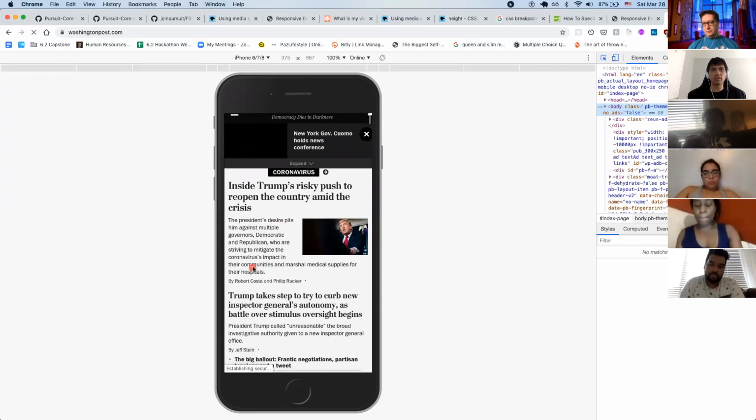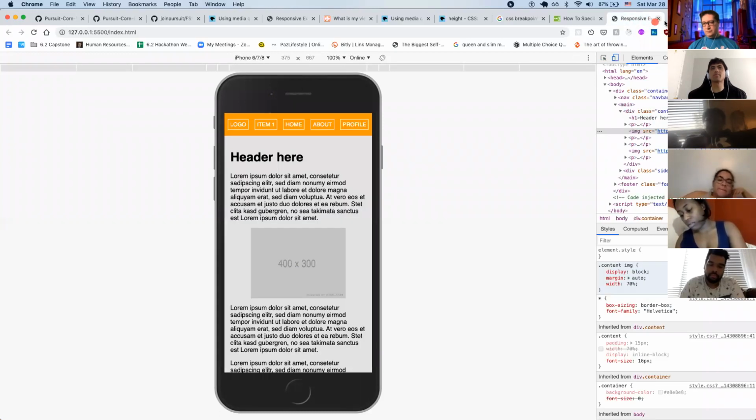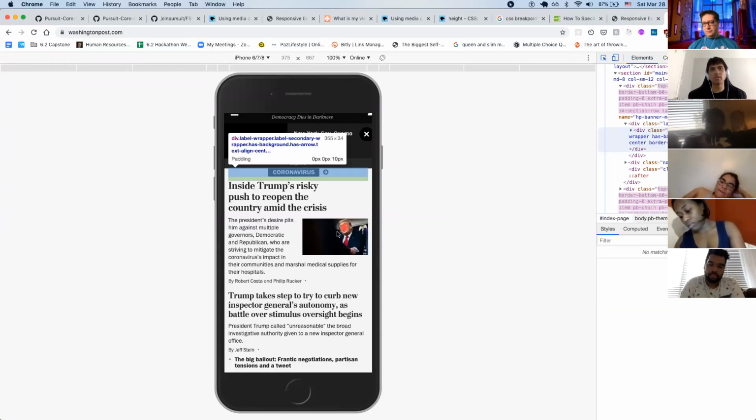They do reduce, like this font size is definitely smaller than what we have here. So let's do that next.